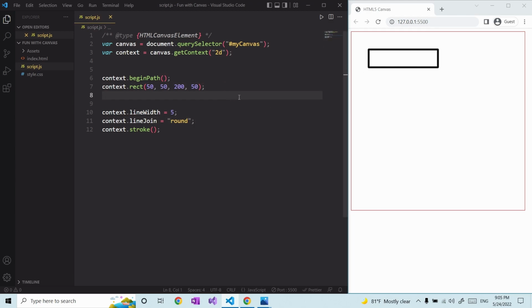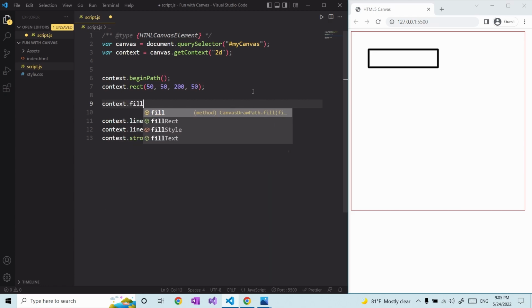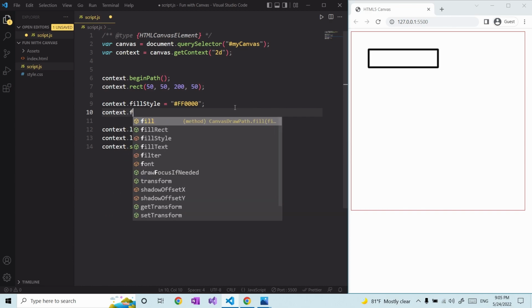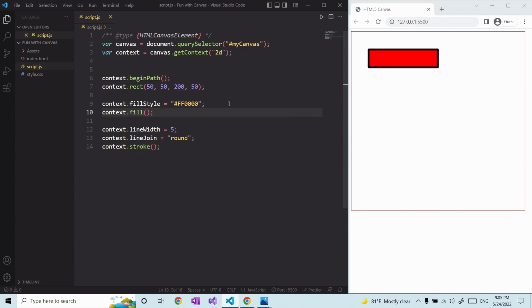Okay, so in the previous episodes we just did the fillStyle, and then I inserted the hex value for red. We've spoken about the color values in the previous episodes. If you didn't see that one, I think you should, in order to know what color values can be inserted in the fill or the stroke one, just to understand more about colors and everything. Okay, so then we have to call fill in order to actually see the filled color. Alright, so that's simply what we did in the previous episodes.